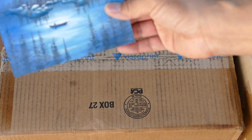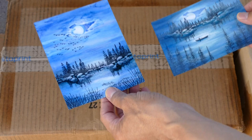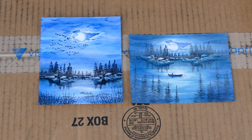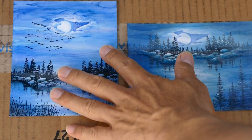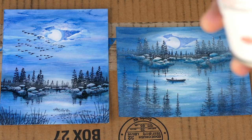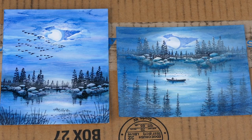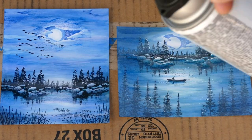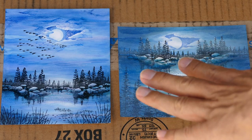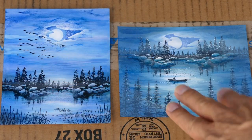This one was a matte paper with both alcohol and dye-based ink applied. This one was a real experiment. When you get into alcohol inks, I'm not sure about the composition and how those will react to the spray sealant. The spray sealant is not going to make water-based media go back into solution, but it's possible that the acrylic binder from this spray could put the alcohol inks back into solution. You can use that almost as a technique. This one is the glossy and this one's the matte paper — one with dye-based ink then alcohol on top, and one with alcohol ink then dye on top.